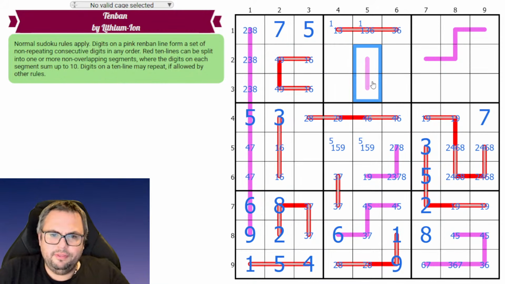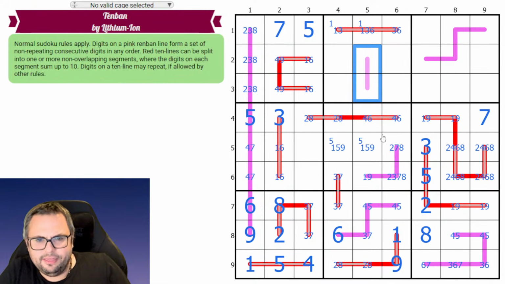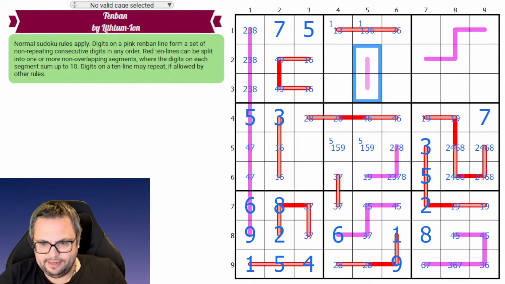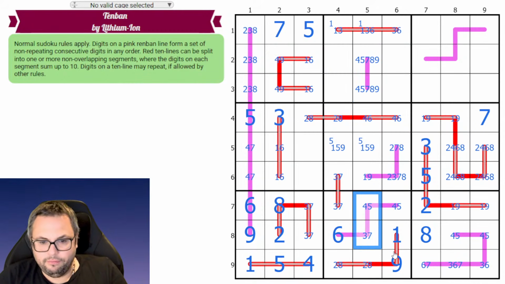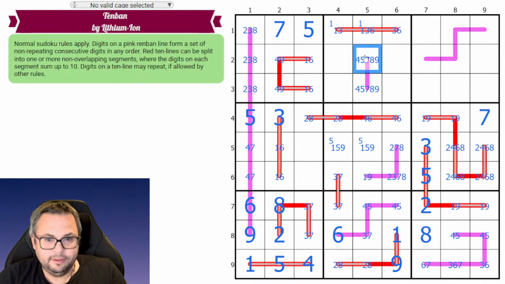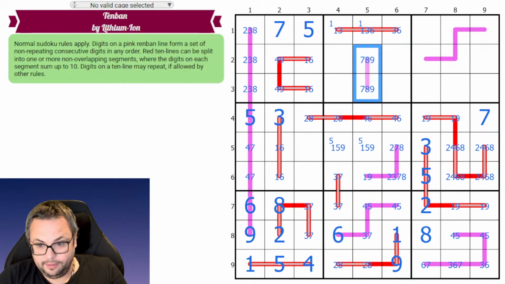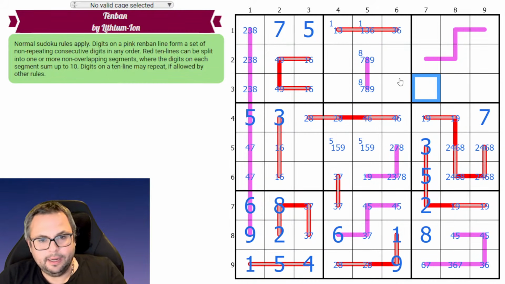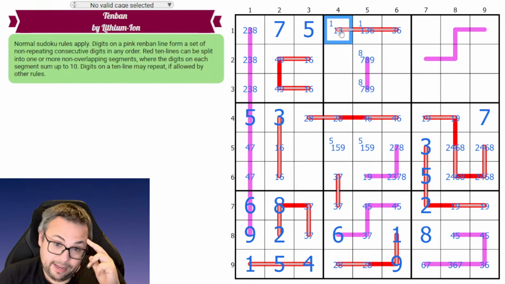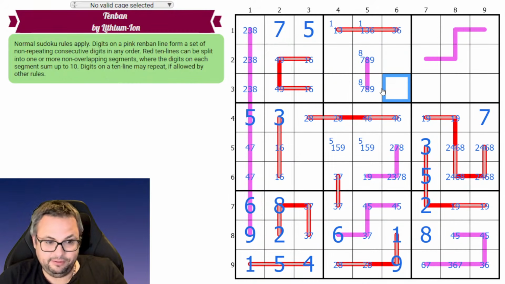Acceptable. Okay, so this is either 4, 5 exactly, or it's from 7, 8, 9. And guess which one it isn't. It's not 4, 5 because that cell is 4, 5. This is beautiful setting, by the way. That was meant to be an 8. But yeah, this interacting with that is just chef's kiss. Very nice. That's exactly what I like to see.